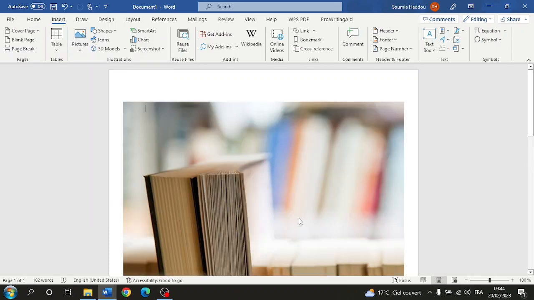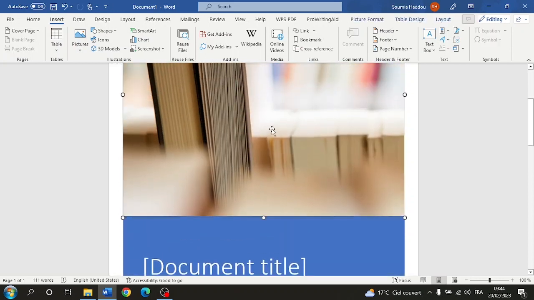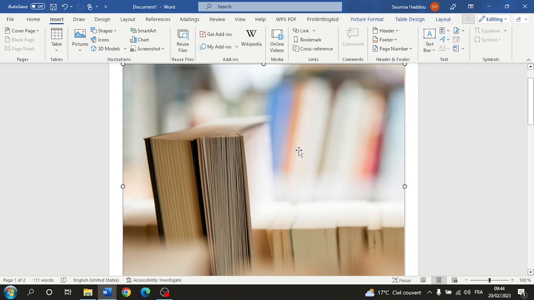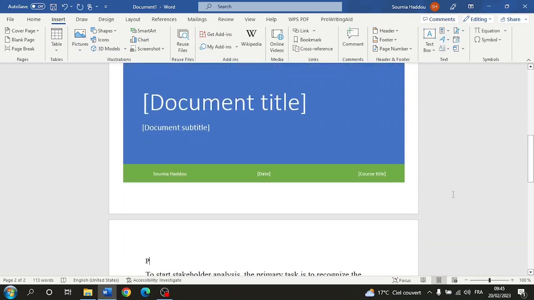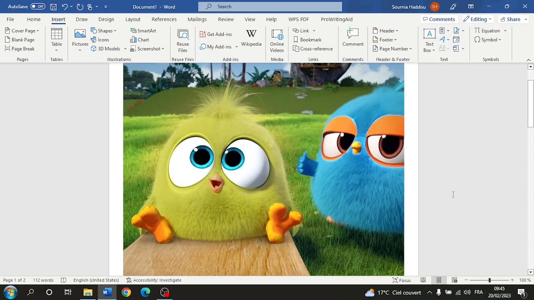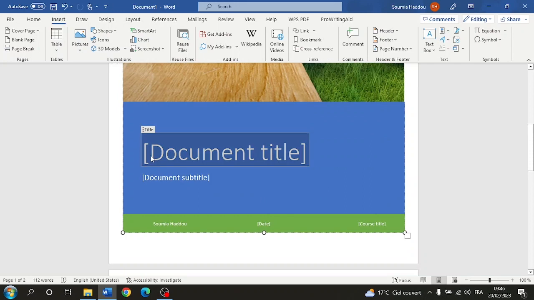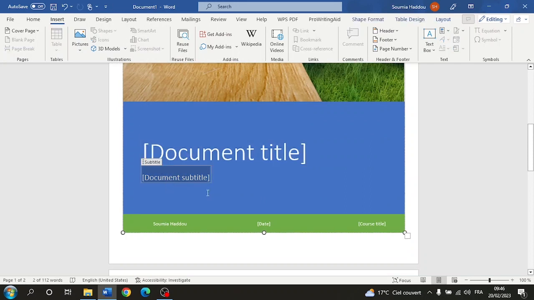We have some stuff here, so beautiful. You can change this picture here and make it your own picture. I'm gonna look for a picture and come back. So I came back and I changed the picture. This is my cover, the picture of my book cover. And it's so cute. So here is the document title, the document subtitle, the name.